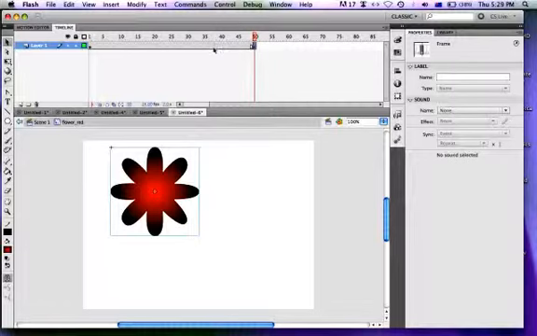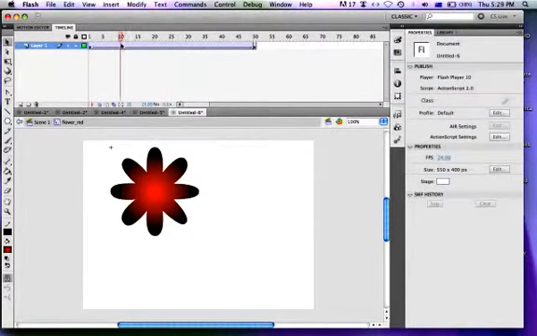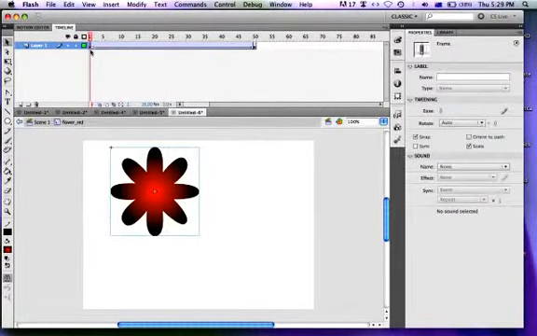Let's say I want it to rotate, so after you added the keyframe and set the duration of your animation, just right click, create a classic tween. Now once you have the classic tween, you can select the first frame. Selecting the first frame allows you to see these properties here, tweening. So I created a motion tween first so that the tween property here would be shown, and in that way you could set the rotation of the flower. So for rotate, just select there, let's say clockwise, and you could now set how many times you want the flower to be rotated. Let's say 3 times.